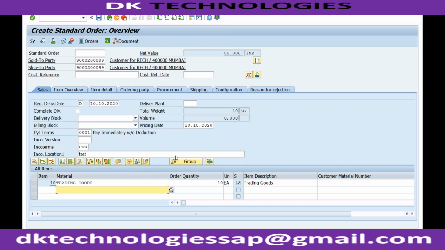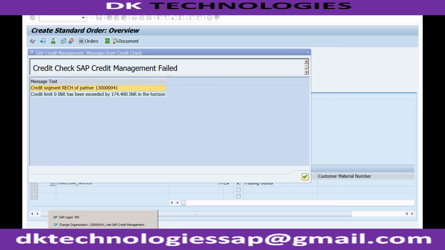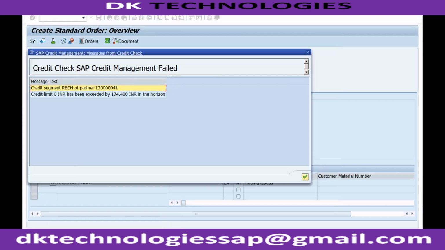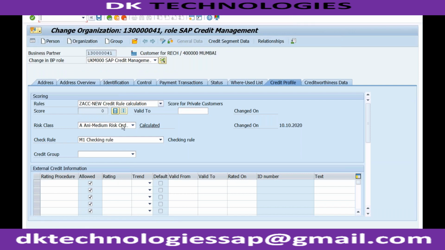Normally when you copy here itself, you'll get a message. Let me try to save. Yes, now it is coming. Okay, so this is a warning message. You can see there is no bracket, unable to save. So this is a warning message because we changed. We told the system that this is a good customer, so we don't want to stop and we want to continue with this order.